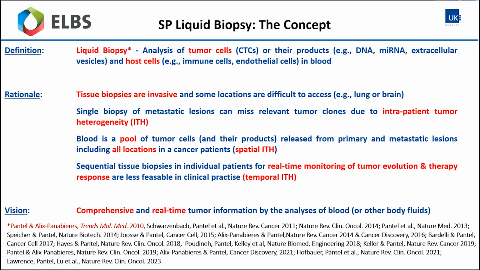It's clear why it can be complementary to tissue biopsy. Ellen has really nicely outlined that, but I think it's also interesting to mention that the blood is really a pool of tumor cells where the products come from primary and different metastatic lesions of all locations in the patients. So it may also encompass heterogeneity in individual patients. And I think one of the strongest arguments to me is that we, of course, take sequential blood samples every few weeks or months to really monitor the evolution of the tumor and the response to therapy in a minimally invasive way. And that's, of course, complementary to what we can do with tissue biopsy.